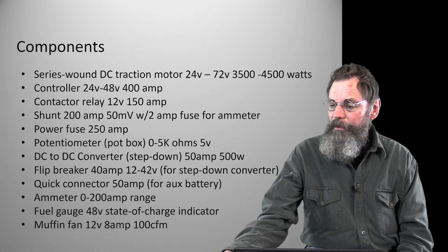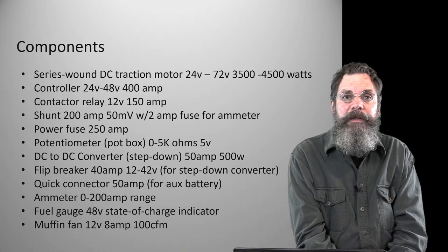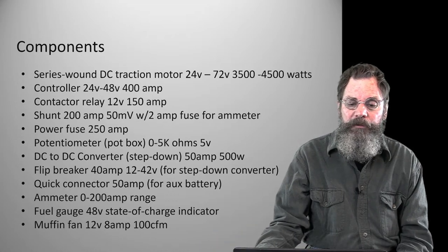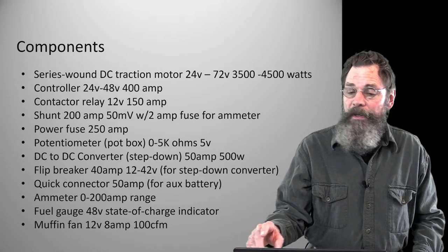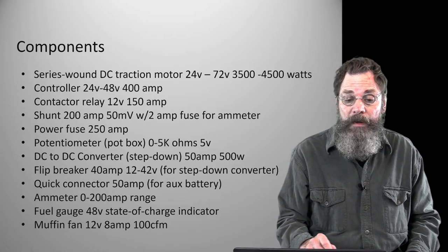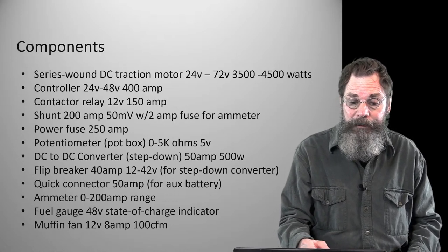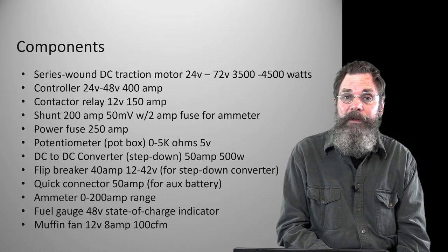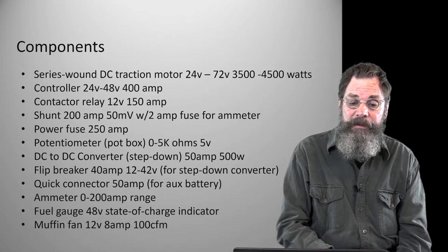Okay, I'm going to run through some of the components here, but we're going to go into more detail later when we show the individual pictures of them. I just wanted people to know, and if you look at the video later, you can have it here and print off the sheets. But this is essentially it. I don't really count them. There's probably 15, well, probably more than that. There are several major parts, and then some of the other stuff is necessary, but not critically expensive or hard to get.